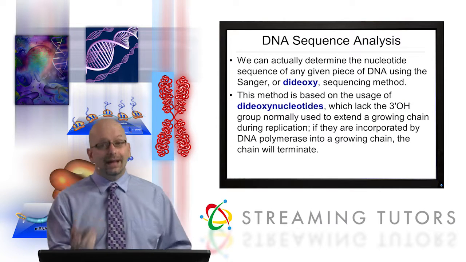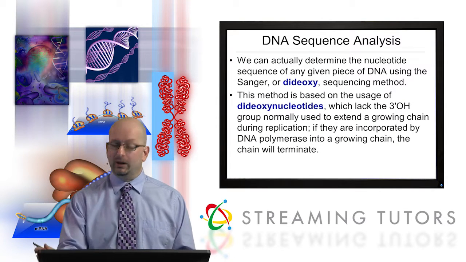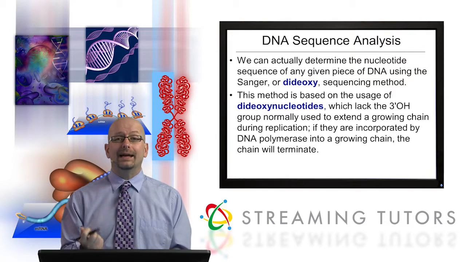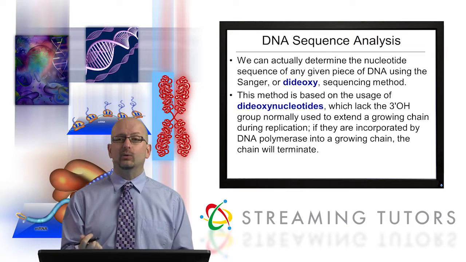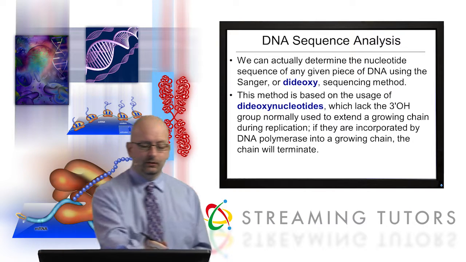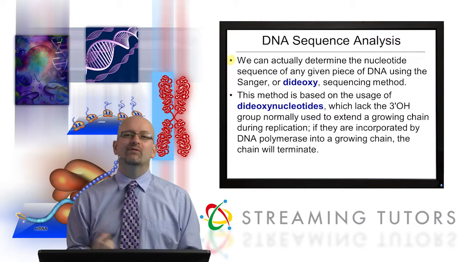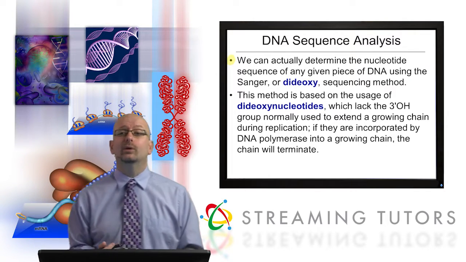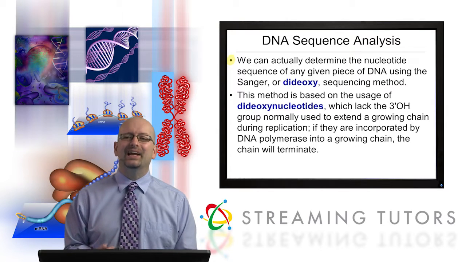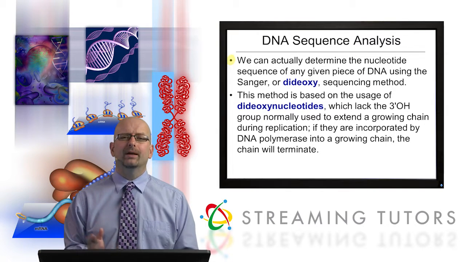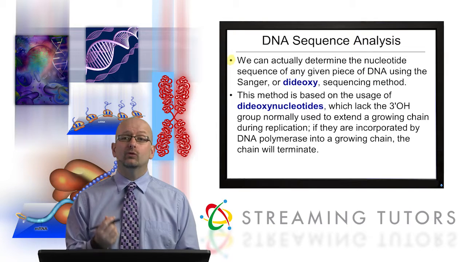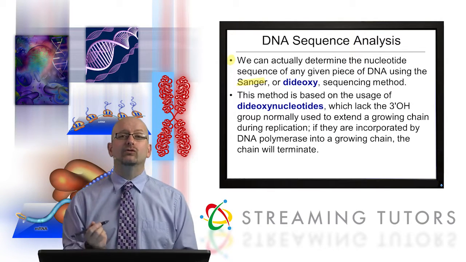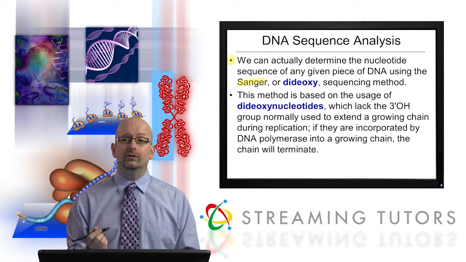Okay. Lastly, in this part, it's hard to overestimate the importance of this tool, and that is literally getting the exact base sequence of a piece of DNA. So you probably know, we've referred to this, and you've probably heard it in passing, that we can, in fact, determine the nucleotide sequence of any given piece of DNA. There are a few ways to do this, but the most modern and popular method was made by a guy named Fred Sanger, who passed away recently.